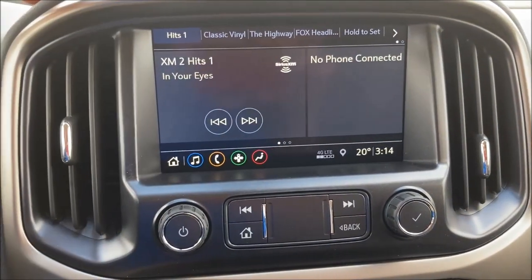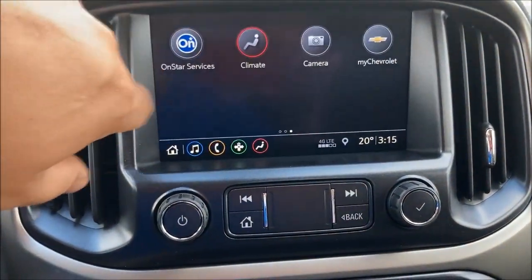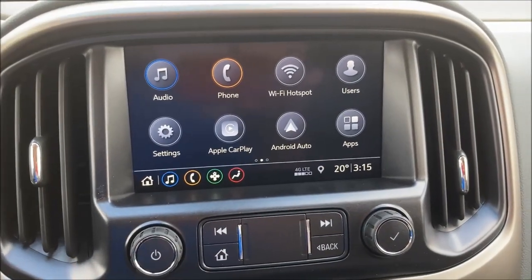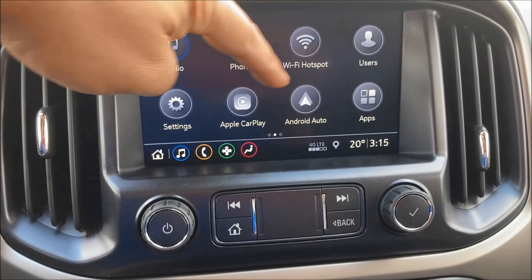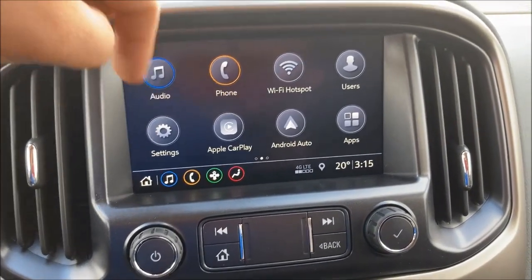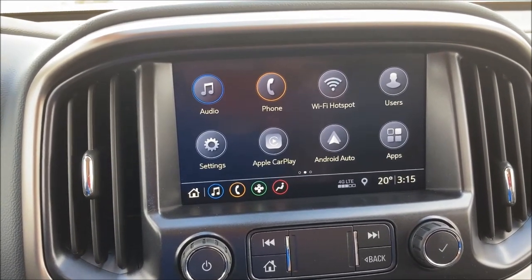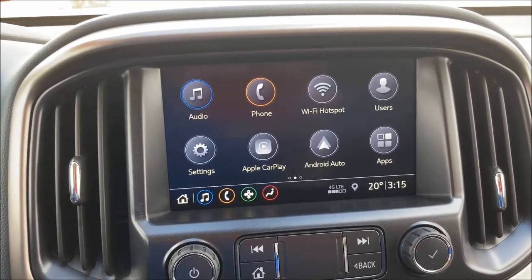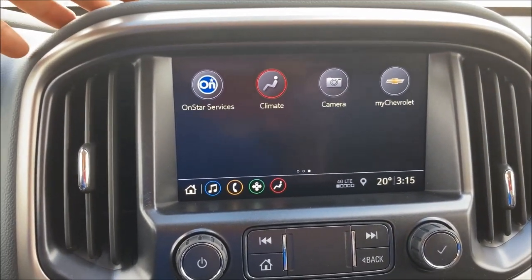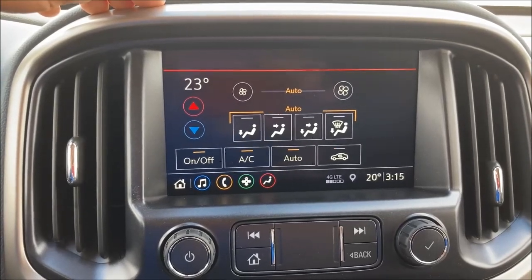You've got a split-screen display — pretty straightforward touch audio. Hit home, slide across to camera, and it shows the backup camera with a straight line for your hitch. If you're used to your Apple or Android phone, plug it in and CarPlay launches, making the screen look like your iPhone — with Google Maps waypoints, audiobooks, Spotify, Sirius XM, and additional apps like Waze navigation. New for 2020, you can now control your climate control right from the touchscreen. You can also see the outside temperature sensor and time right there.